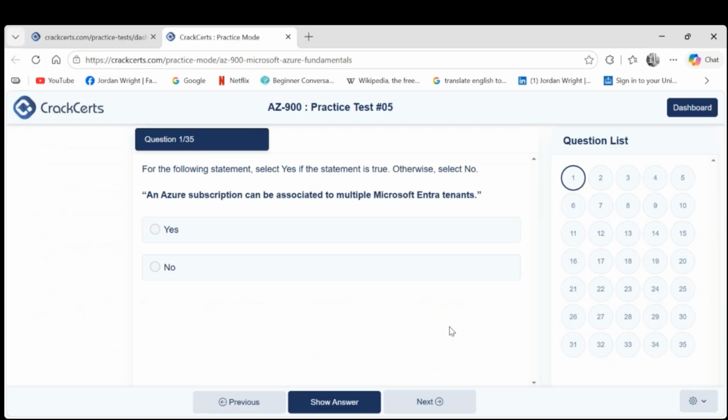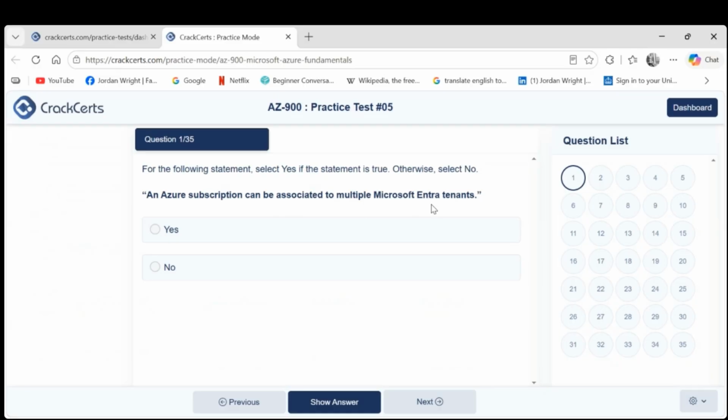An Azure subscription can be associated to multiple Microsoft Azure tenants.